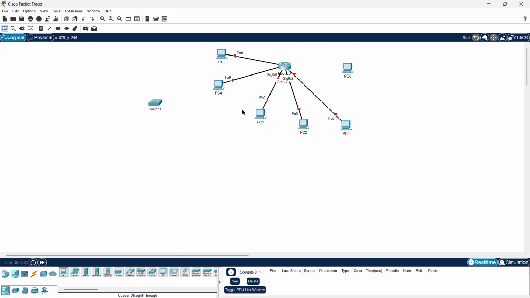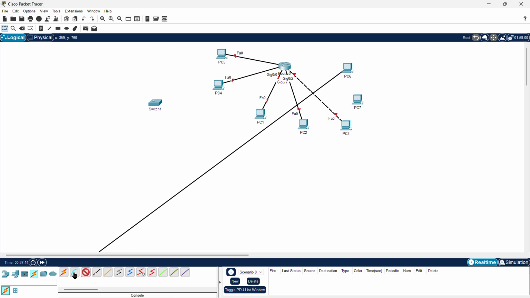Except for these three, you cannot communicate with any other devices until you add extra ports for the router. If we take a sixth or seventh PC and try to connect it with fast Ethernet, there are no available ports left.